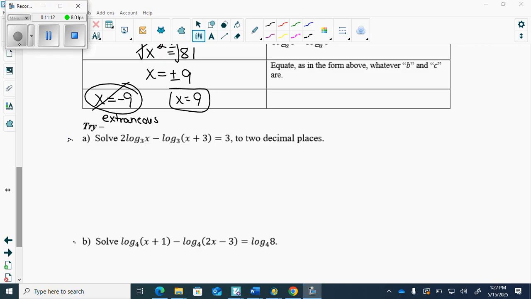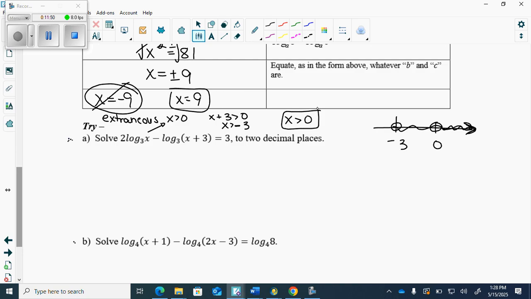The 2 in front. So we do have to say our restrictions though. We have x is greater than 0, and x plus 3 is greater than 0, x is greater than negative 3. Which one covers both? x is what? So negative 3. Which one covers both? 0. Because here's negative 3. Here's 0. Where does the double up happen? After 0.